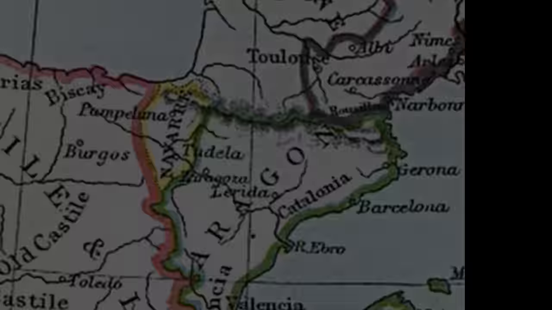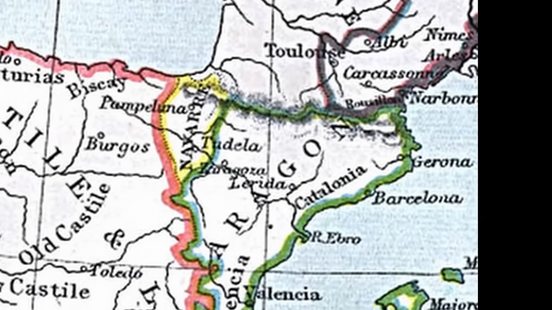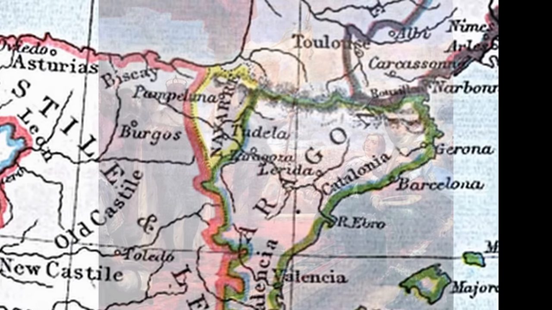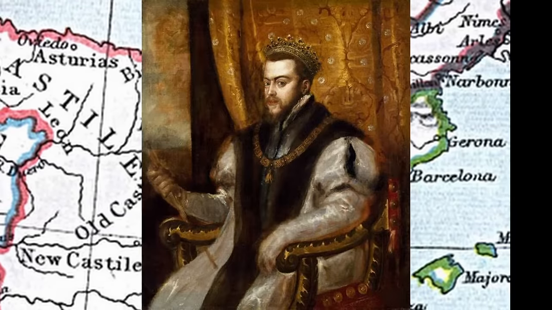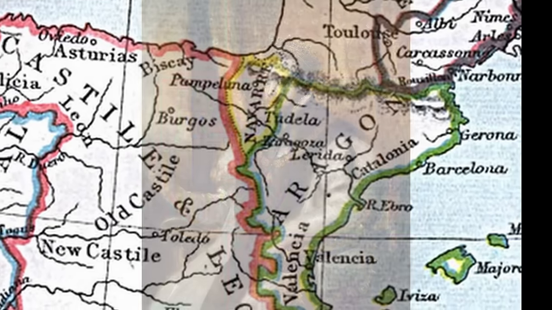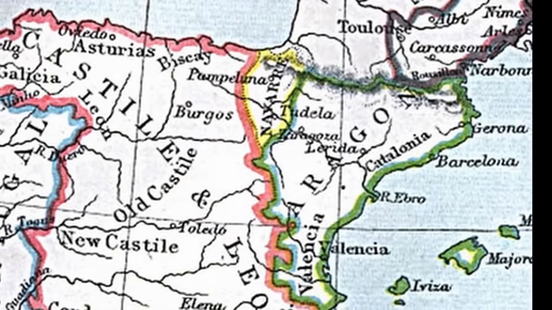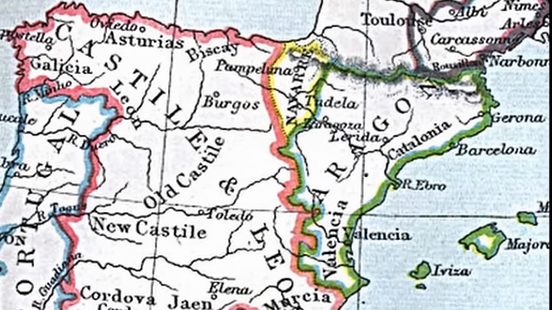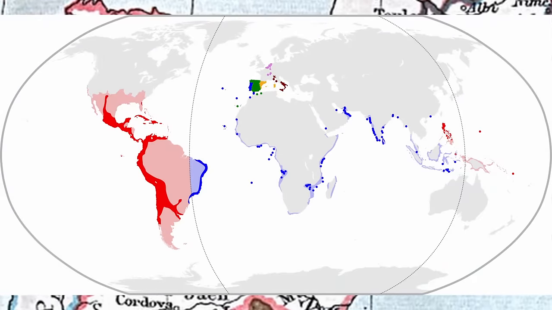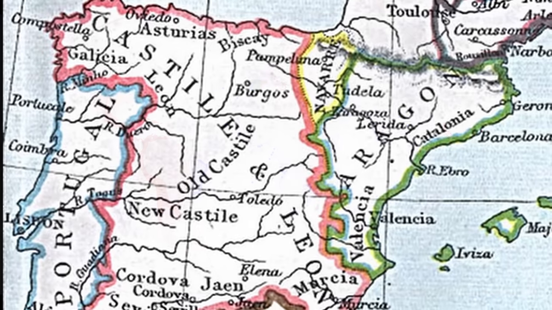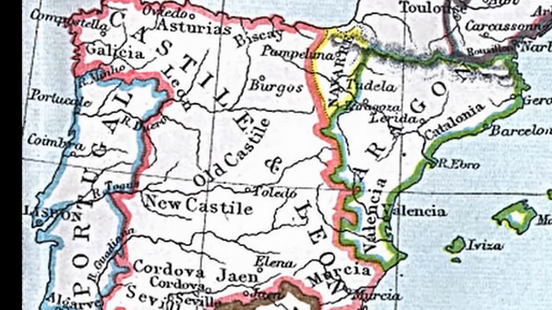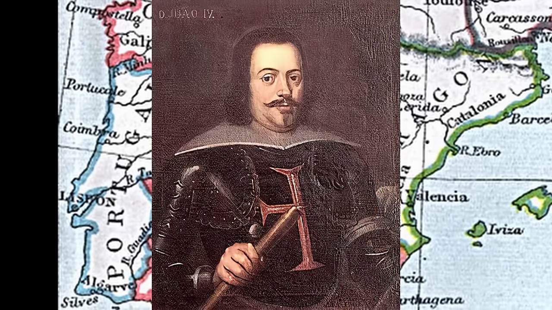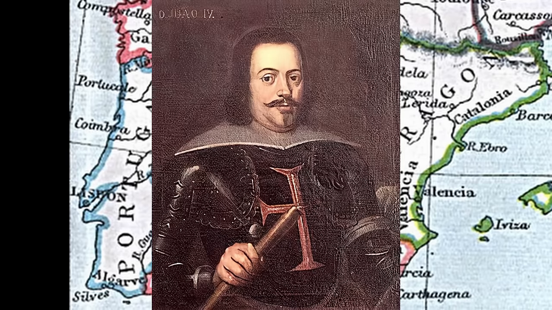The Iberian Union was a union between Spain and Portugal from 1580 to 1640, with the two kingdoms joined under a single ruler — the first being King Philip II of Spain, also Philip I of Portugal. Sharing the same monarch, they were a personal union — separate political entities ruled by the same king. The union was not without tension, as Portugal had people resistant to Spanish influence wanting to preserve their own culture. The second king was Philip III of Spain and II of Portugal, and the third was Philip IV of Spain and III of Portugal. The union came to an end after a war, and Portugal was then ruled by John IV.